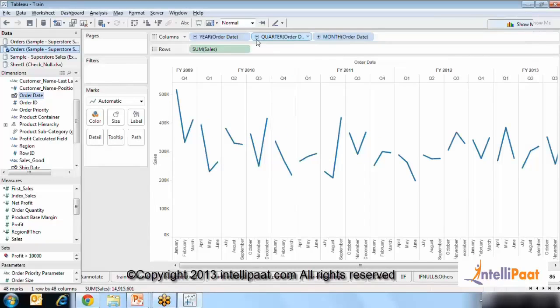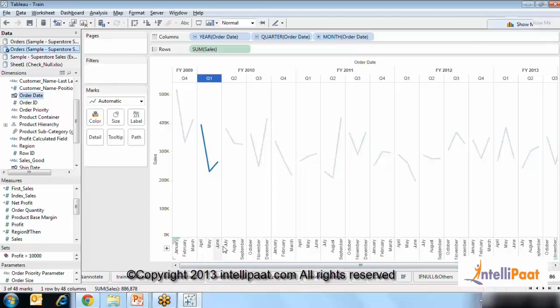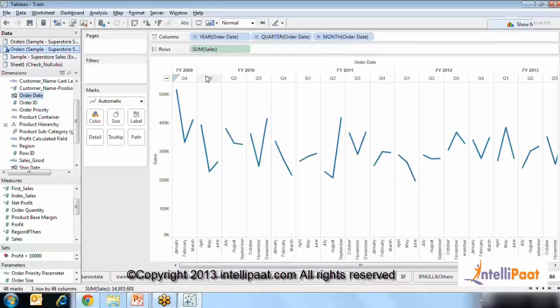If I expand it a little further, this would make it pretty clear. Generally, on a calendar year basis, Q1 would be Jan, Feb, March. But if you see here, Q1 is April, May, June, which is the reason being I have changed the fiscal year to start from April. This is something you can do pretty easily. It just takes a couple of mouse clicks, and then you can plot your graphs with the fiscal year based on whatever format is followed in the company.